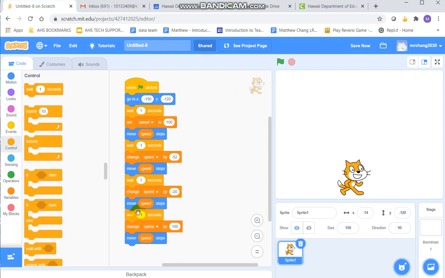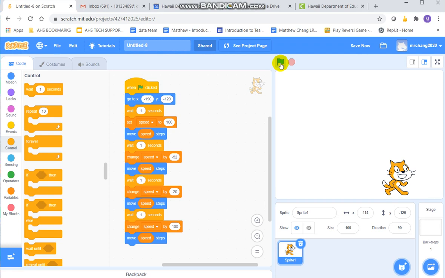All right, so let's go ahead and add some wait time so you kind of see how this works. All right, so let's go ahead, press the green flag. So should move, wait, hold on. So I'm gonna stop. Should move in 4 different intervals. So 100, 48, 28, 128. All right, I think that works.